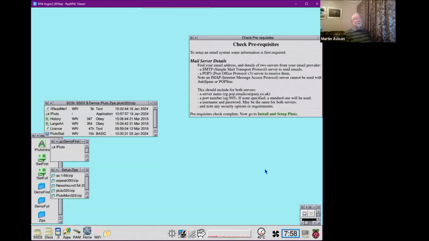And this is something that is catching a lot of people out, because if they set up their servers years ago, ISPs tend to have started to insist on different port numbers and a username and passwords and security options. And unless you update to whatever is really required now, your email may stop working. This has caused a lot of confusion.